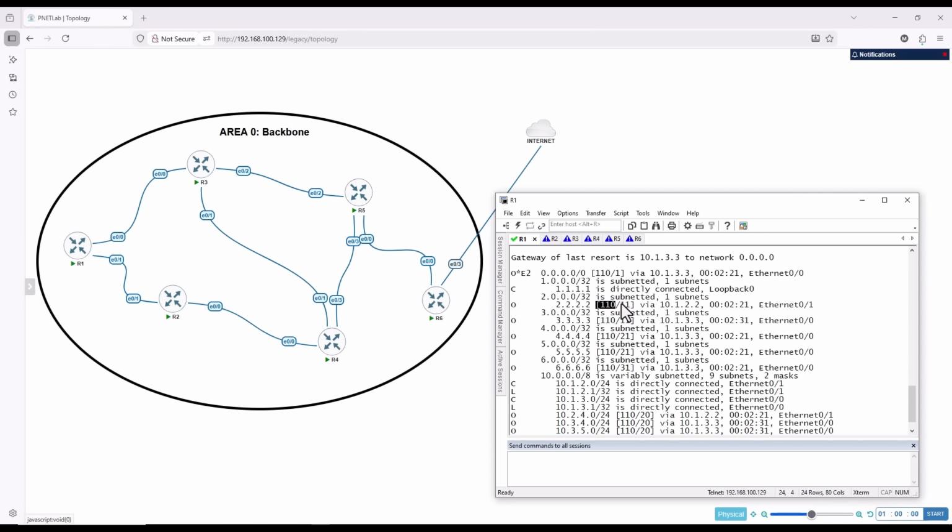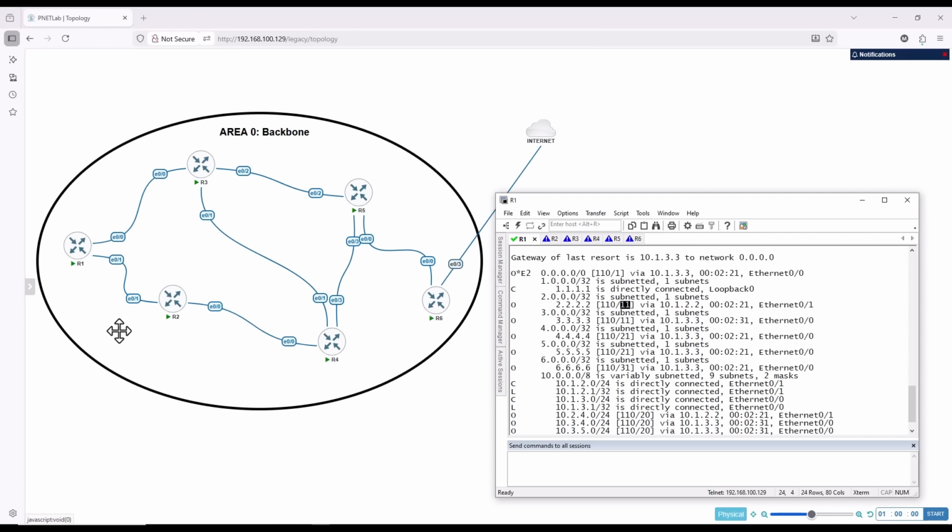And after that, there is the real cost to get to that specific subnet. Right now, you can see that the cost is 11. The cost is based on bandwidth. There is a reference number that we call the reference bandwidth, which is divided by the bandwidth of the link, and whatever number we have is going to be the cost of the link in here.